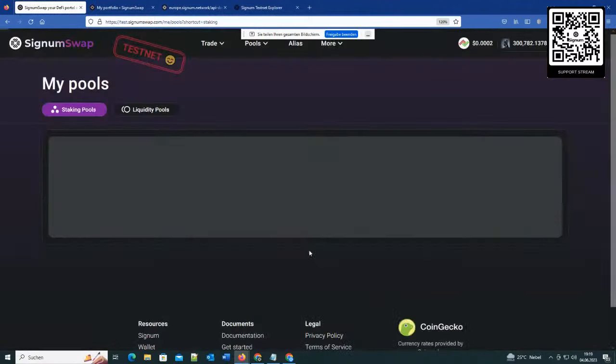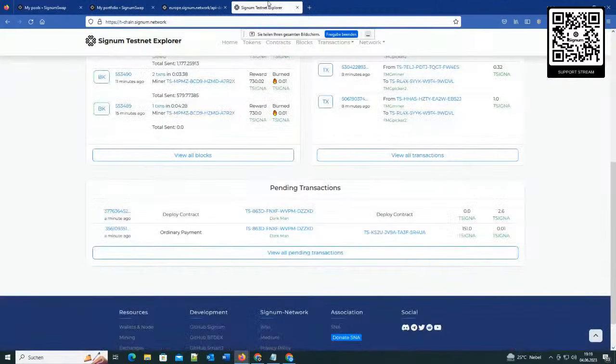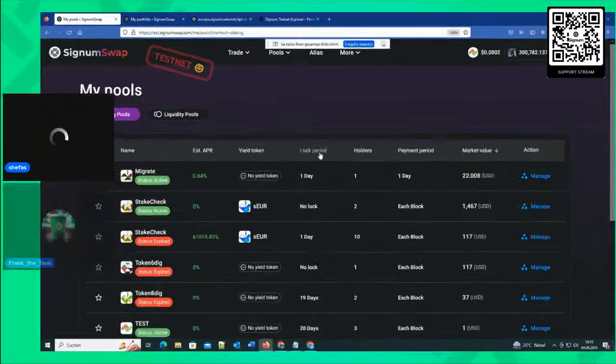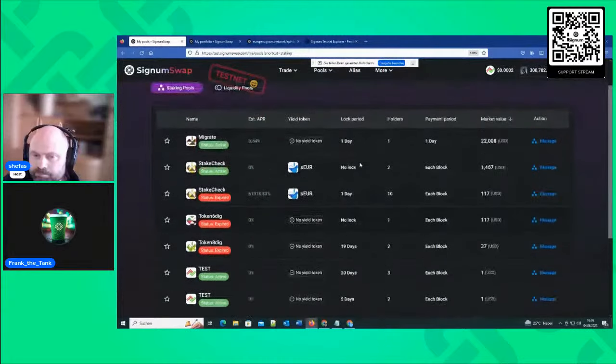So this is also sent out, and if I go now here to the view pendings, I see all of them are now sent to the mempool, and after the deploy contract happened, the other ones will also go to the blockchain. They wait there until the last ones are linked to the first transaction. So if the first transaction does not work, the other ones will also disappear over time. Yeah, and then I'm back to the main screen.